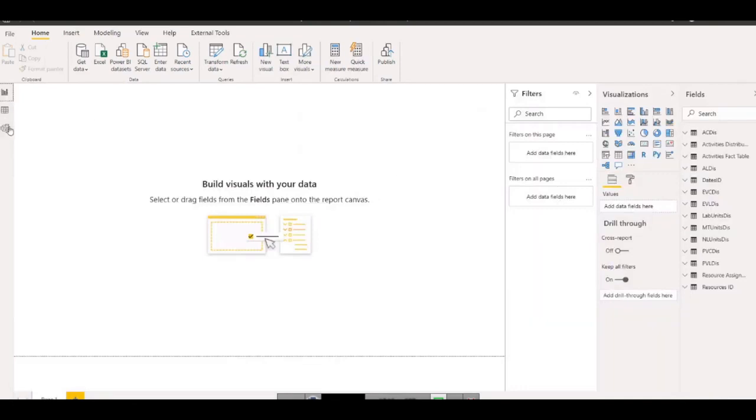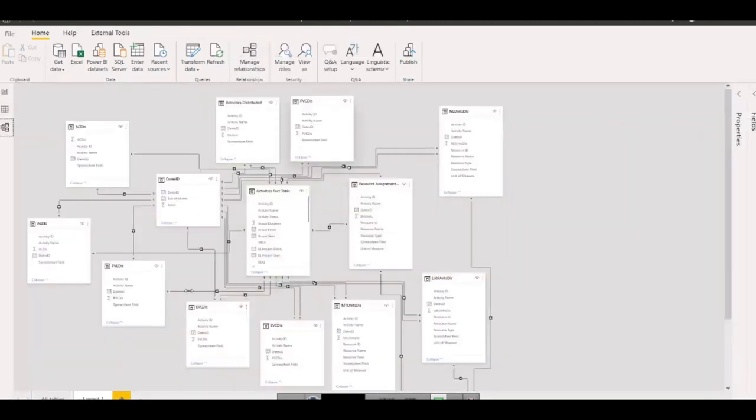Why are we going to do that? Because we know that the data already has so much information, like earned value, planned value, budgeted units, baseline units, dates, everything is present. But we need to organize the data so that the key performance indicators can be generated, and then whatever we need in our visuals and reports we can have them, and we can use the filters so that the data can flow from this network.